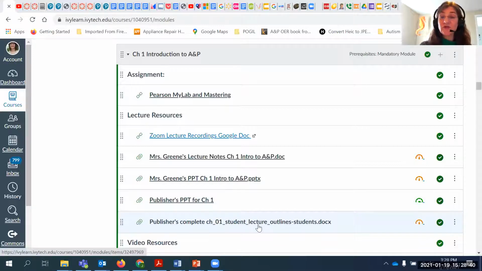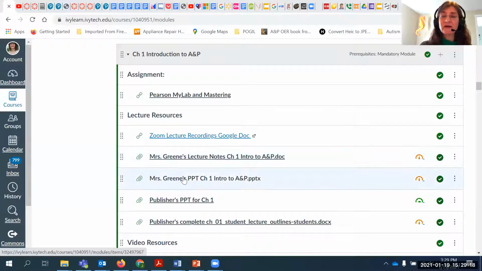The publisher also makes a lecture outline, and you might find that very useful while you're reading. Some students like to have that hands-on work while reading the book. You just need something to wake you up every couple of minutes, keep your brain engaged, keep you going as you're reading. You might want to print out this lecture outline. It's again a Word document, and it goes through the entire chapter and has little blanks for you to fill in and will help you as you're reading the chapter. So I have those on there for the first couple chapters. If you want more, they are available through Mastering A&P. If you have trouble finding them, let me know.